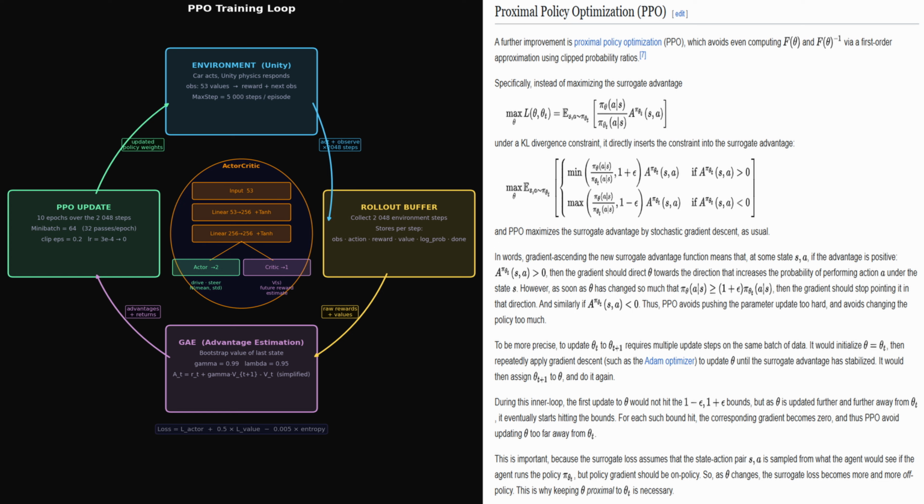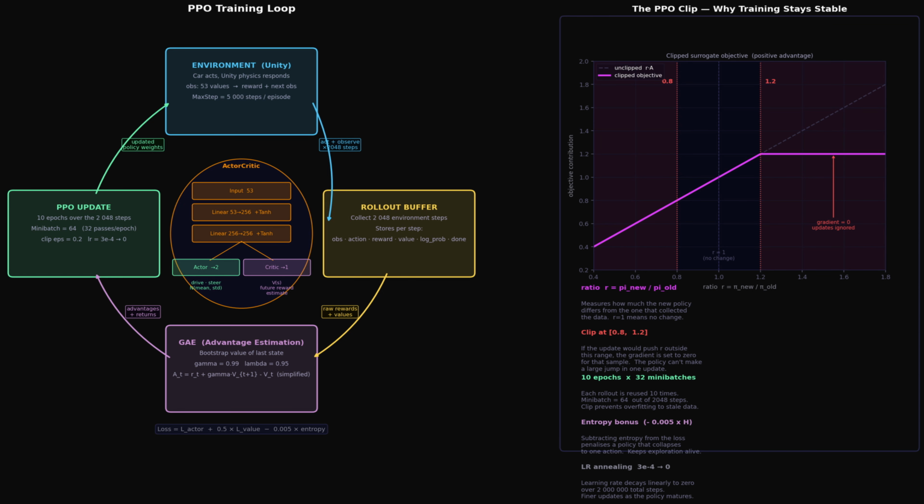The agent has a policy. The policy is just a neural network that takes all the 53 observation values as input and outputs the drive and steer values. At the start, as people who know traditional machine learning and deep neural networks know, all of these weights are randomized. The car outputs random actions and will probably crash immediately because it doesn't know where it is. All these values are just random.